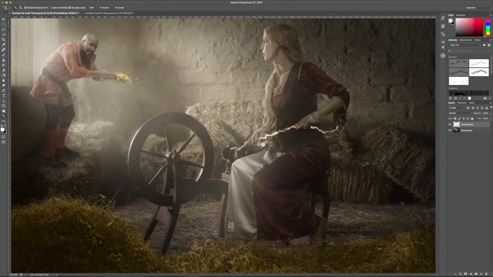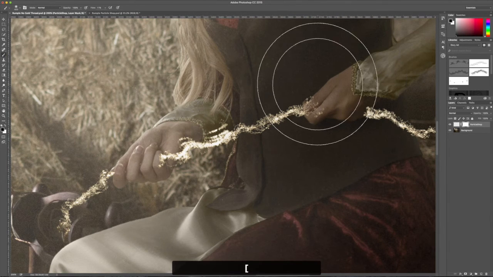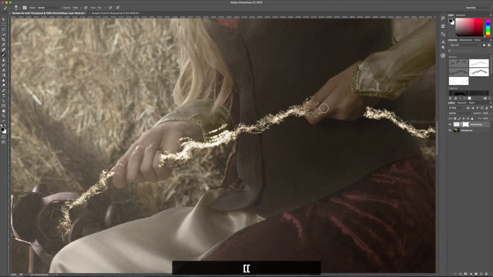Let's just have a look at this area here, this thread. So the first thing I want to do is mask out the part that is over her hands to make it look like the thread is going right into her hands. So I'll turn up my flow. I created a mask. Simple as that. I can mask it back if I mess it up. We want that thread going underneath her fingers. Can even add shadow to the thread. We can do anything that we would normally do in Photoshop to create more realism.